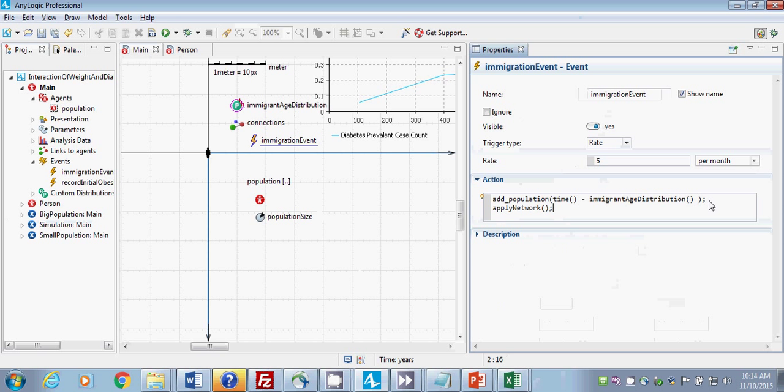We add them in, okay? We're going to come more to networks today. But right now, that's what it's showing. So we've just added a population with immigration. What do you think? Good or not? Good. Okay, so now, and mind you though, I want to draw your attention to something.